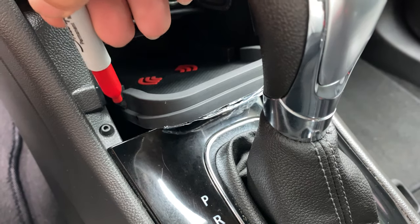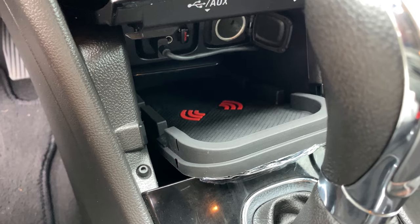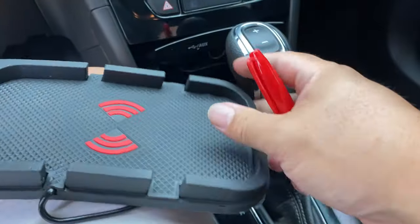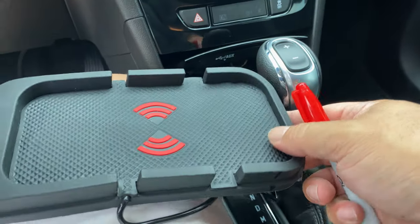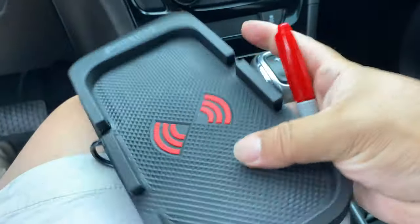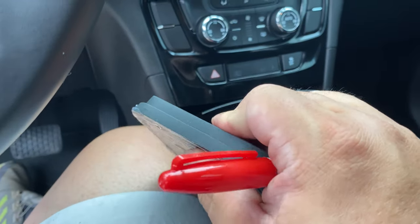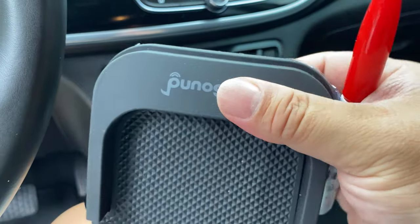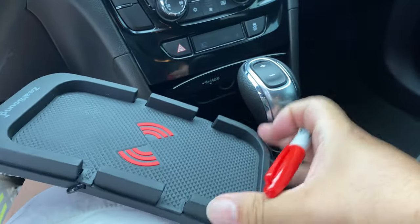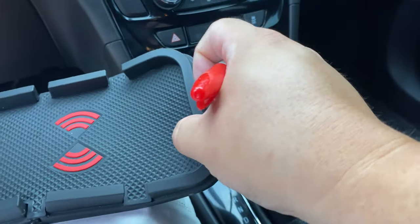Now you might be saying, well, Pete, a wireless charging pad has those little circular charging coils in it and you can't cut those. Now what I think is that the charging pad here is mostly superfluous, that the coil is right here and I feel like I can see it and feel it. Looks like it's kind of creating an indentation there. And on this part here, I can feel that there's something, I can feel that there's electronics or something in there, so I can't do anything about that. But I think for the most part, this top piece, the shallower piece, if I cut it right here, I don't think there's anything there.